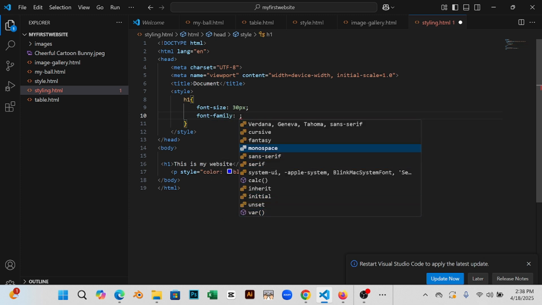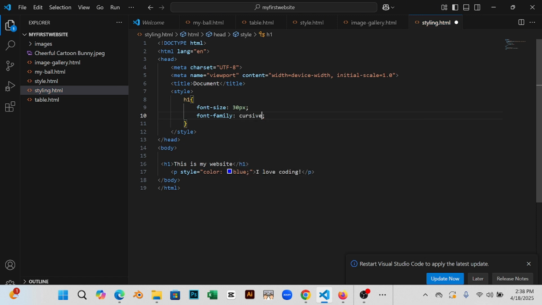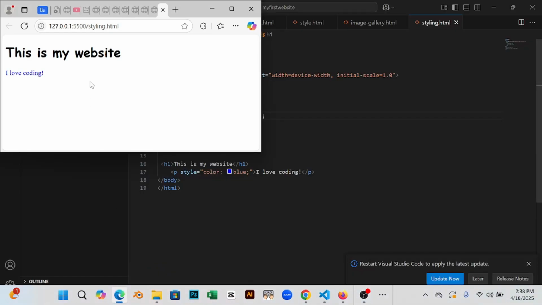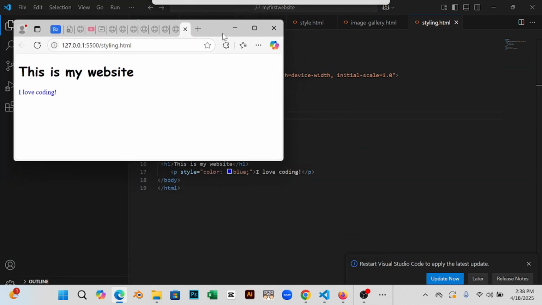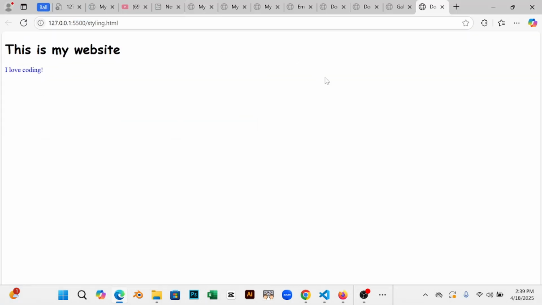So let me use this, the cursive. Let me show you what I mean. Now can you see the font family is different from the initial one it came with? This is what I want you to note.